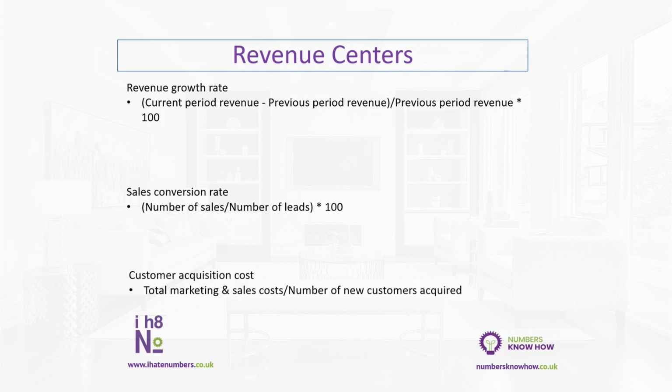The last sample KPI I've mentioned here is what's called customer acquisition cost. Doesn't that sound really wonderful? Now, this is looking at the total marketing and sales costs against how many customers we've acquired. You can break this down on a monthly basis. You can look at it over a 6-monthly basis. Choose the time frame that's more suitable.